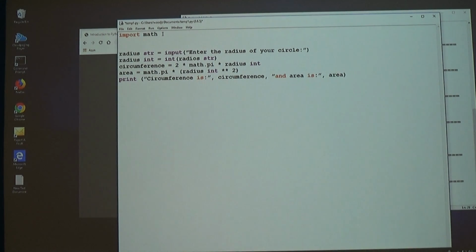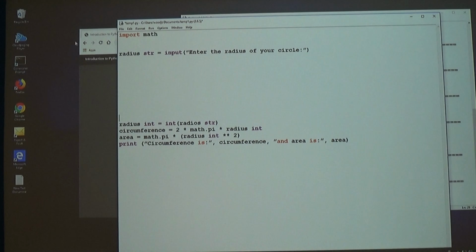But if we look at this program, let's just take everything in isolation. So let's take the rest of the code out of the way. So we've got radius, which is perfectly reasonable. We're asking the user, we know this because we've done this before in the previous examples, to enter the radius of their circle. And that's just text which is going to go at the command prompt. Now, it's been, if you like, cast to a string. We actually did a bit of a shortcut before, so let's do that in this as well.